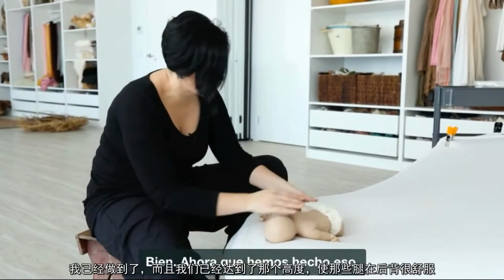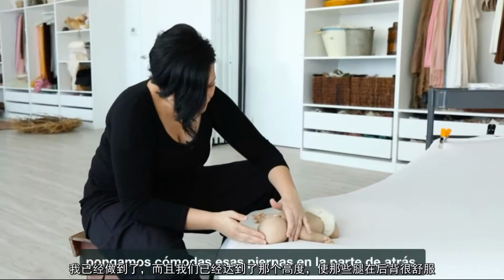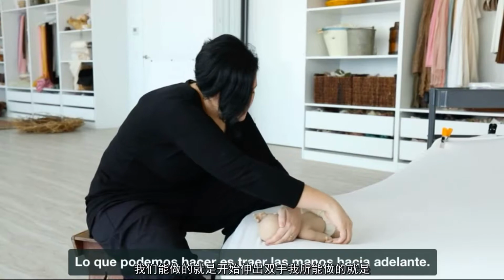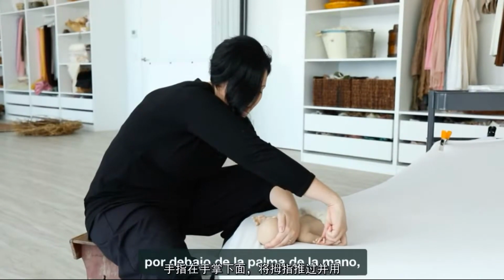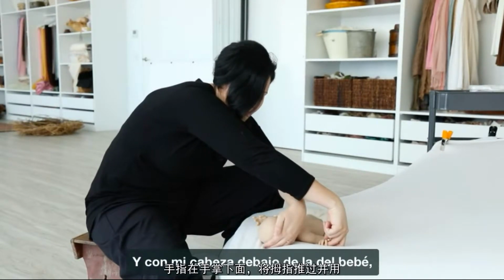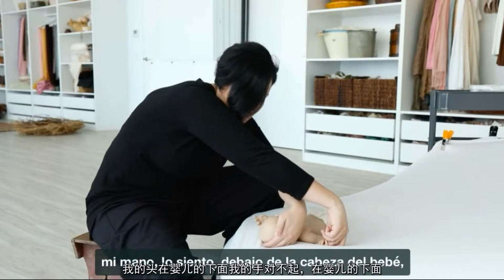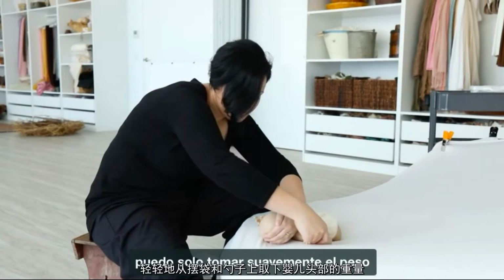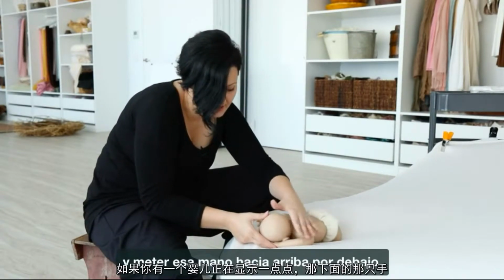Okay, now that I've done that and we've got that height, got those legs comfortable at the back, what we can do is start to bring the hands forward. What I do is bring one finger up underneath the palm of the hand, pushing that thumb through, and with my hand underneath the baby's head, I can just gently take the weight of the baby's head off the posing bag and scoop that hand up underneath.